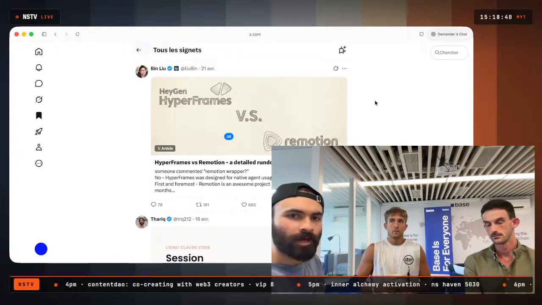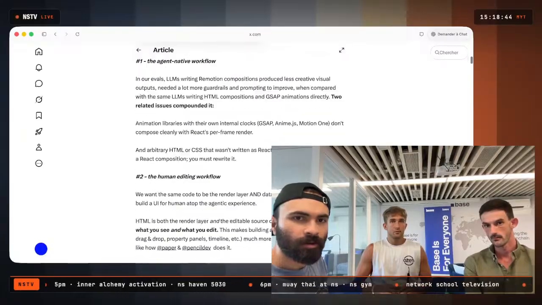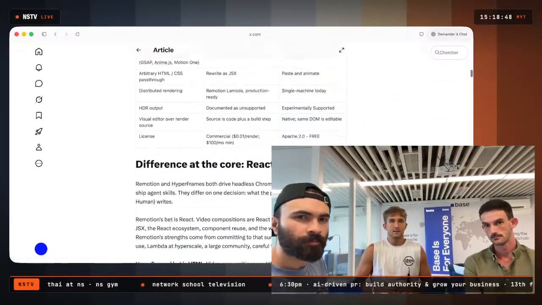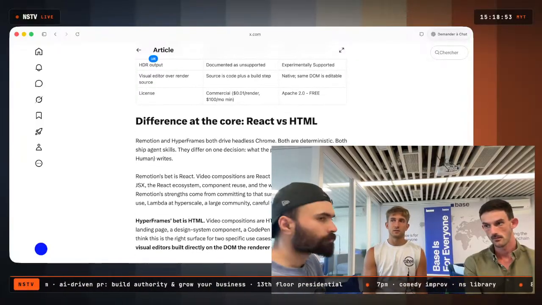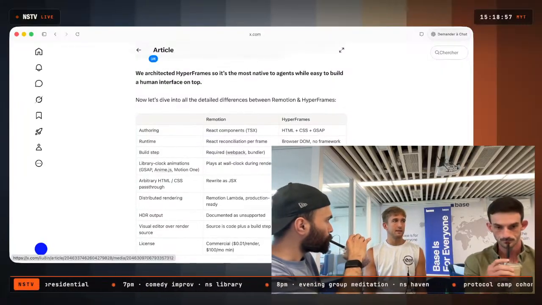Really cool. Anything from this article that caught your eye? Yeah, recently, the thing with Remotion is that it's built on React, and HeyGen has been using Remotion a lot. Remotion has been trending in the last couple of months.